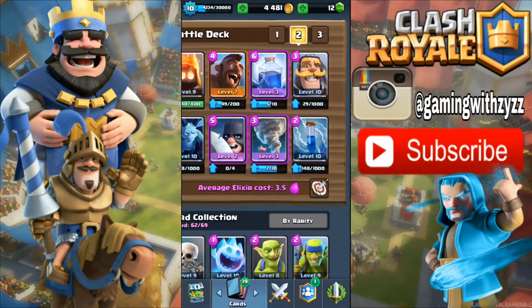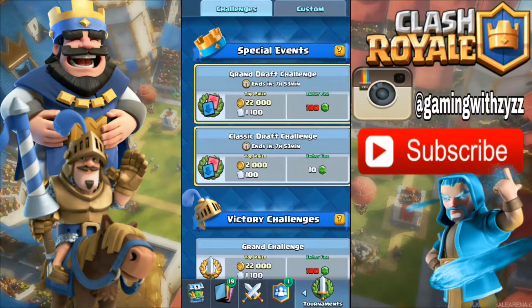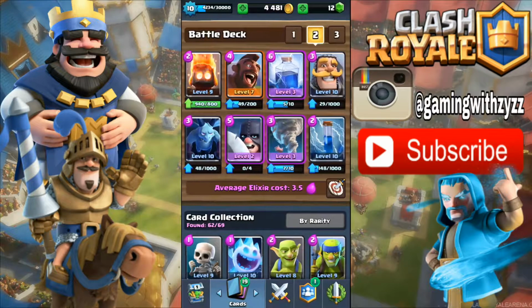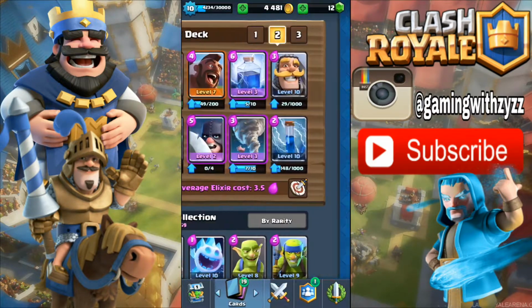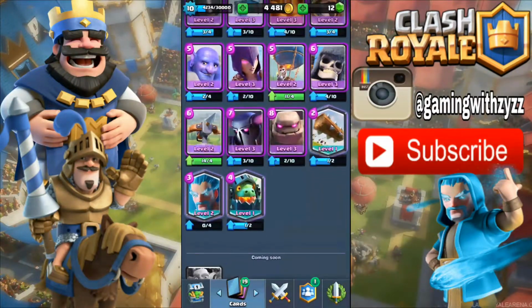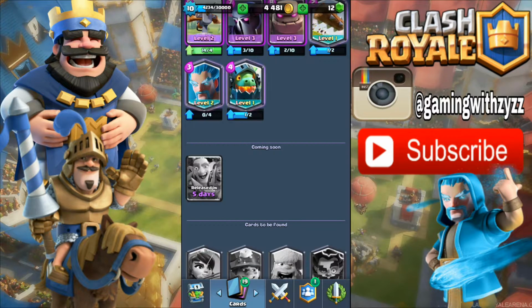So I'm here. Let's see. I got 12 gems. Let's go ahead and do a classic draft challenge. It ends in 7 hours. Yeah, so let's go ahead and go in. But I don't know if I want to join the classic draft challenge because I haven't got any card. And this new card is released. Wow, in 5 days, so it's nice.